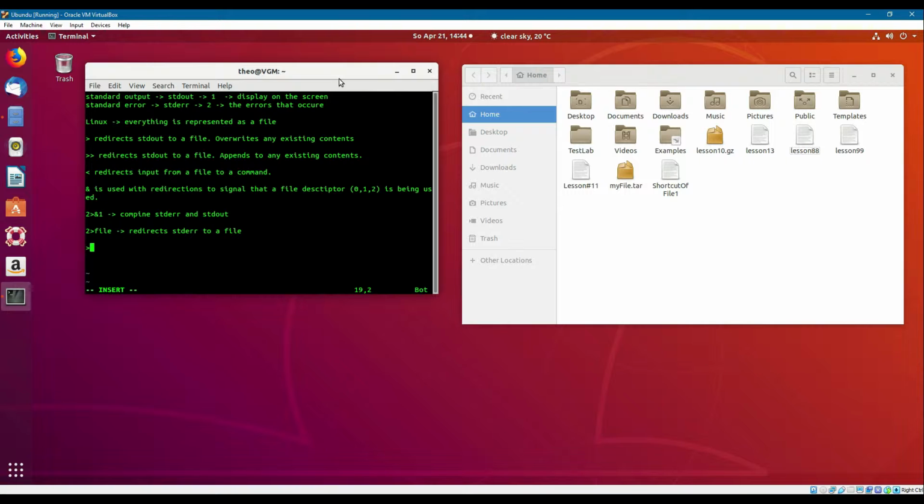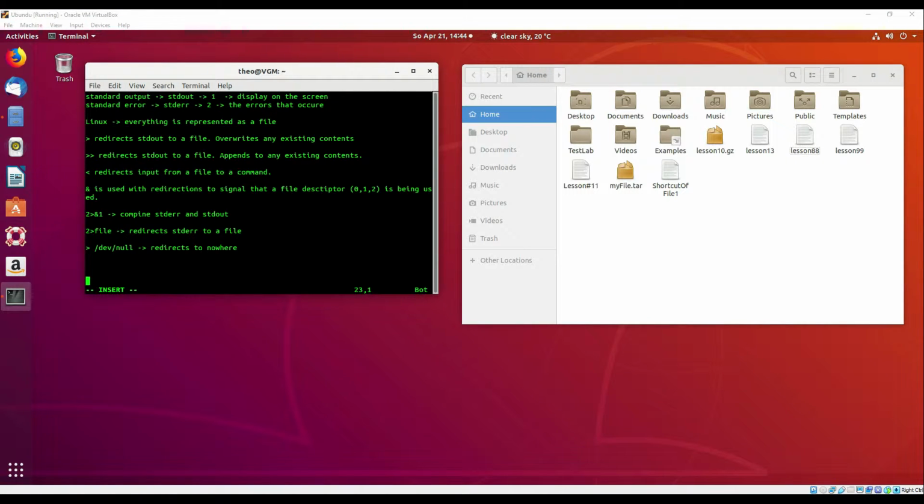There is also this here, the device /dev/null, which redirects to nowhere. You can imagine it, the null device is something that throws away whatever we give it. Think of it like a trash bucket, that you throw something in there but you can't find it later on. So be sure, if you throw something in there, you won't be able to retrieve it later on. For example, if you want to discard the errors of a command, you can redirect them to null. Let's do some practice now.